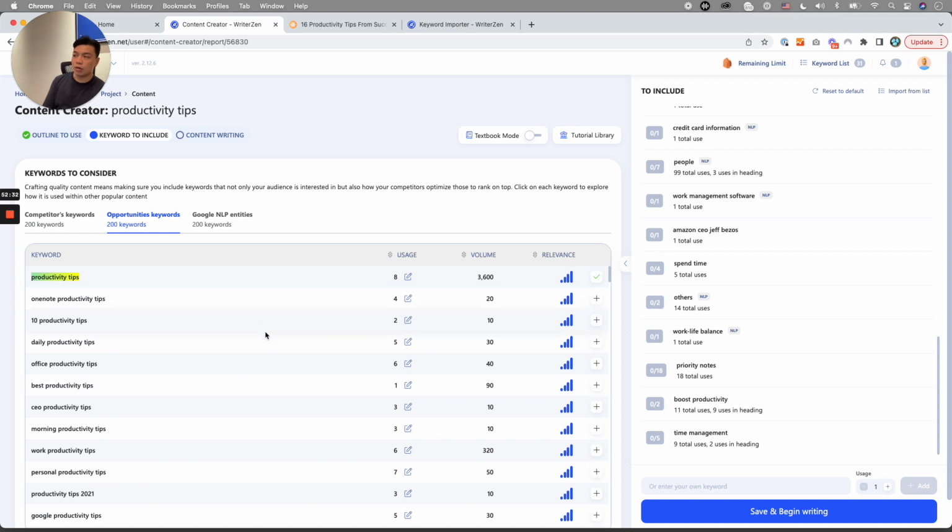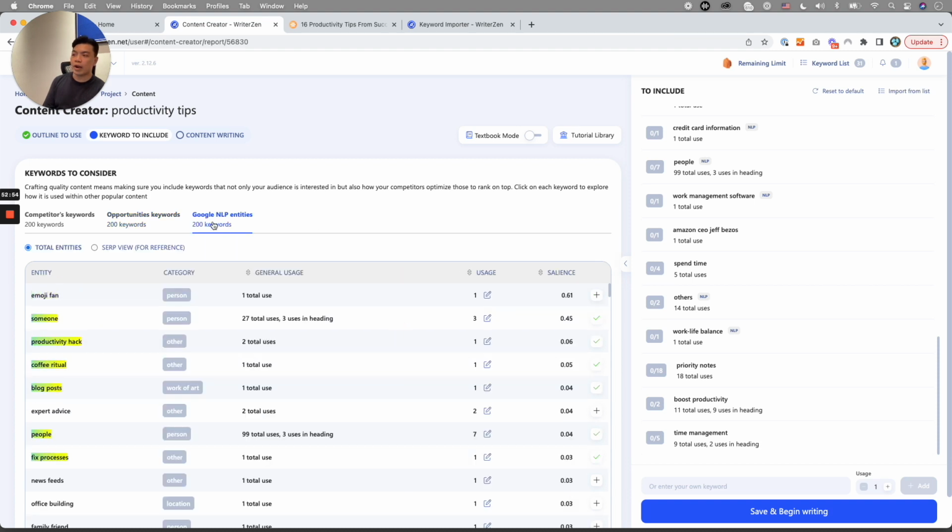You can also do the same with opportunity keywords. Opportunity keywords are the keywords which we find your competitors may be missing, but they are available in the Google Keyword Database and Google Keyword Suggest. So when you have a keyword that is already in the Google Keyword Database, there's also a very good chance for you to include this keyword in what you are trying to rank for.